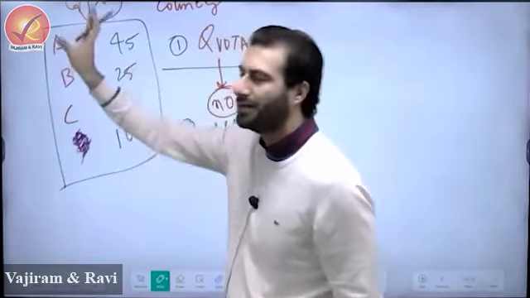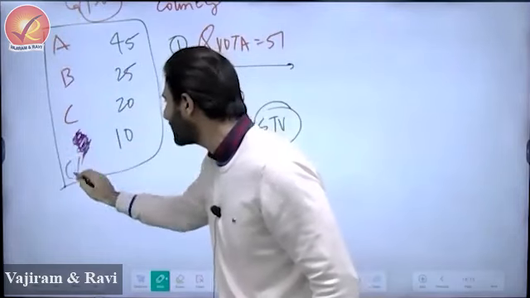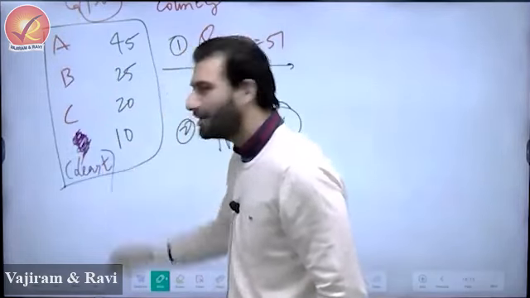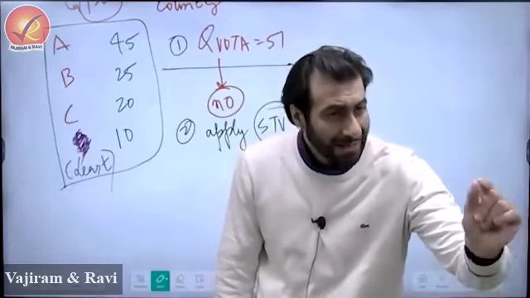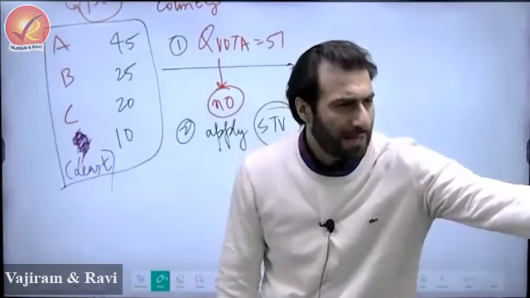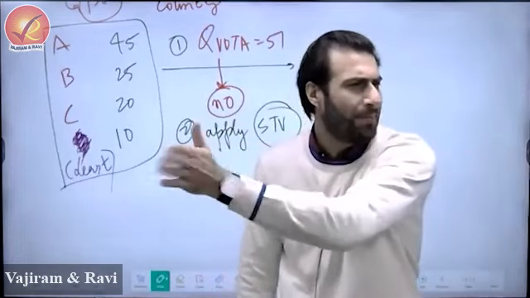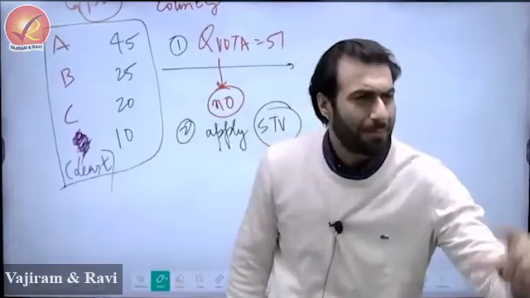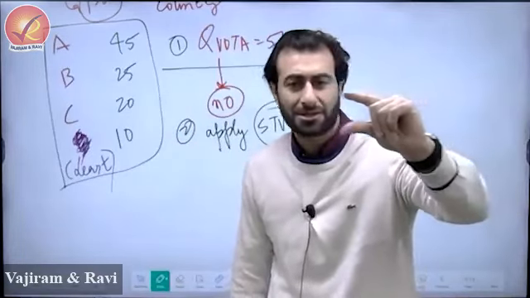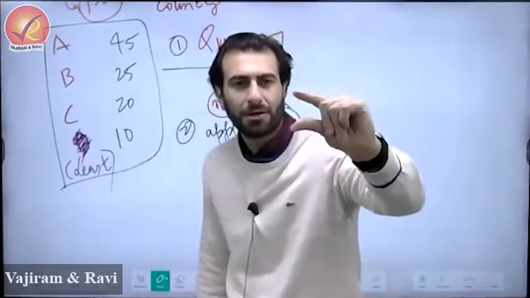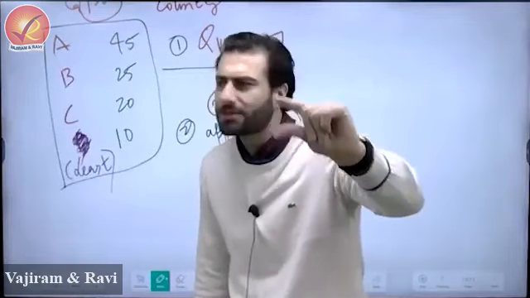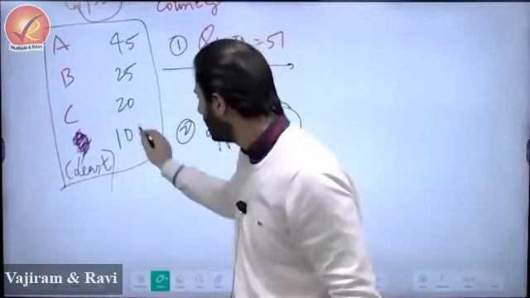ABC से हमें कोई फर्क नहीं पड़ता. जिसके सबसे कम आए, that is candidate D. I will look at candidate D. That is all. Pick up his 10 ballot papers. I don't care about A, B and C. Least के ballot papers उठाए, 10 के 10. I pick up the 10 ballot papers where D had got the least votes, least first preference votes.